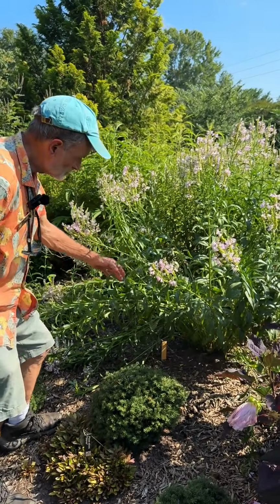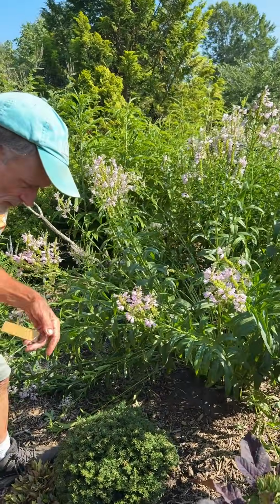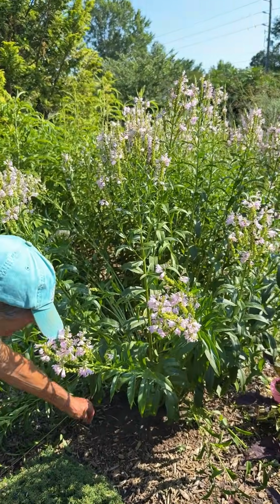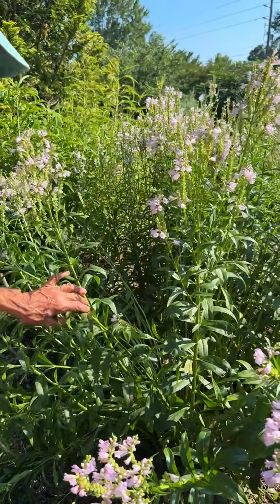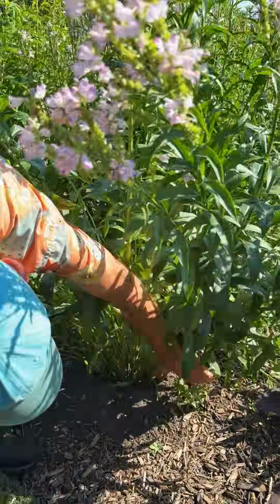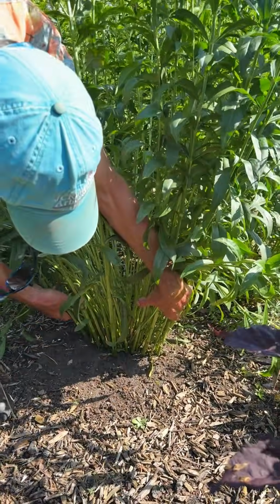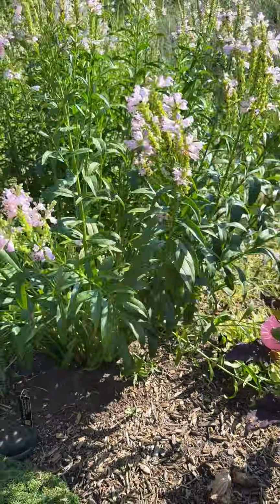And these plants were planted in 2024. So they had the summer of 2024 and 2025 and this first half of 2026 to spread. And let me show you the crown of the plant. The whole crown of the plant is only about a foot across. So it is being very mannerly.